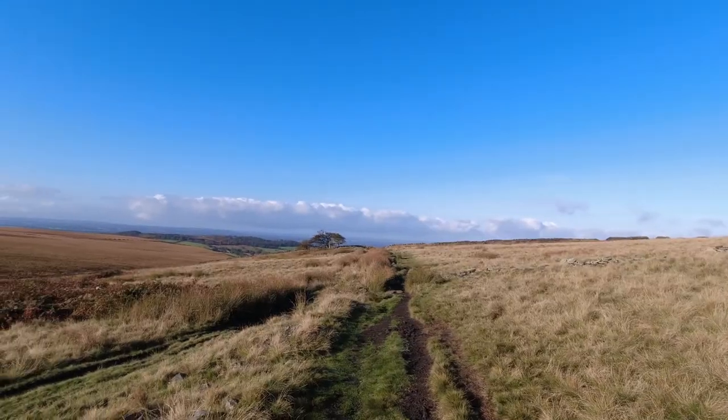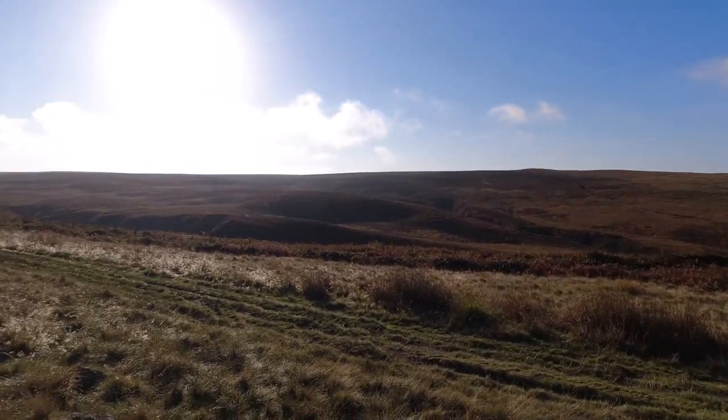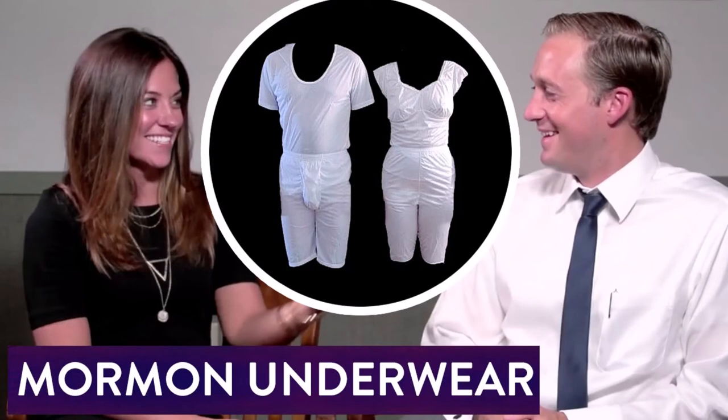So the only thing going for them is the fact that they have special underwear, which I keep trying to get my hands on. I have to wear special underwear, which I think is pretty cool. And it does have weird Masonic symbols down the side, so make of that what you will. But I'm determined one day to get myself some Mormon underwear. I mean, imagine showing up at the gym wearing Mormon underwear. I'm just kidding, it looks absolutely ridiculous. Looks like the old style bloomers. Right, go figure.